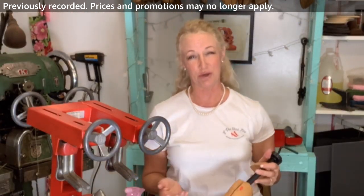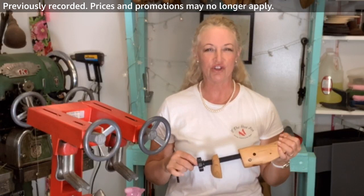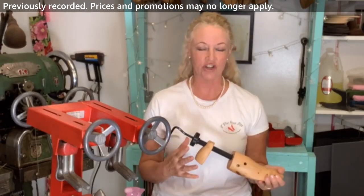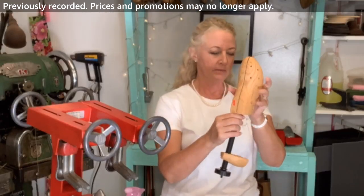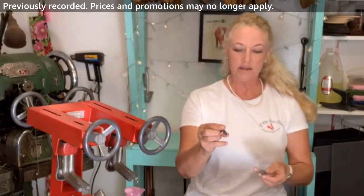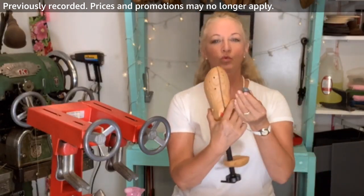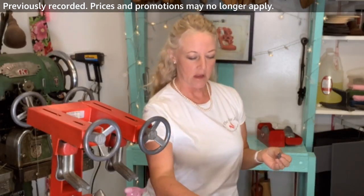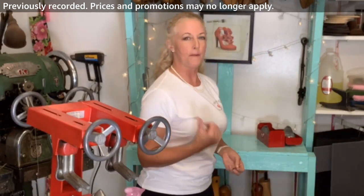I do have one in the carousel that's a pink one — I picked it because it's so cute. I do so many shoe stretchings here that I have to have a more industrial grade. With that item come some little spots that can go anywhere on the shoe depending on where your problem is. There are so many on Amazon — they're all pretty good. Just remember to look for the metal bar.